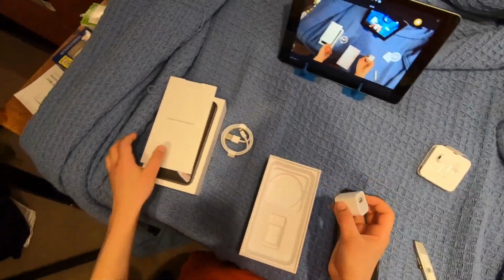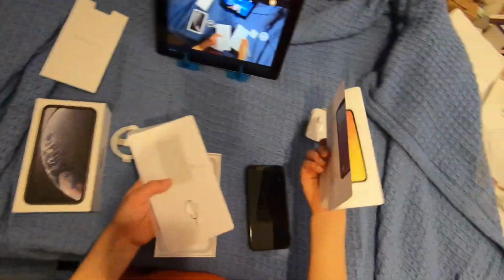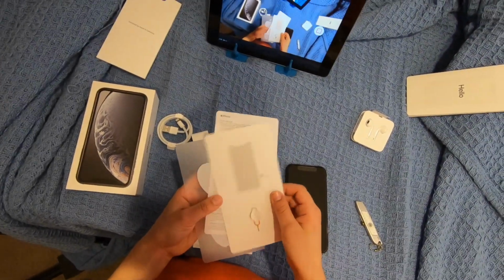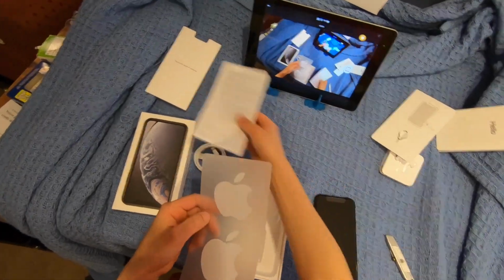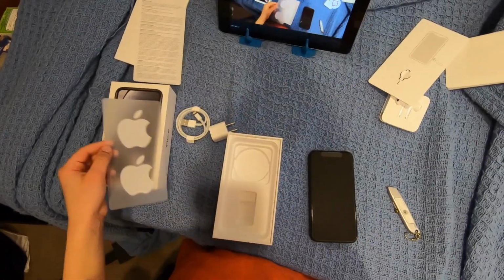this thing, I don't know what it's called. Some instructions. Okay, we don't need it. Ooh, stickers. Oh, I love stickers. You can just place them anywhere.